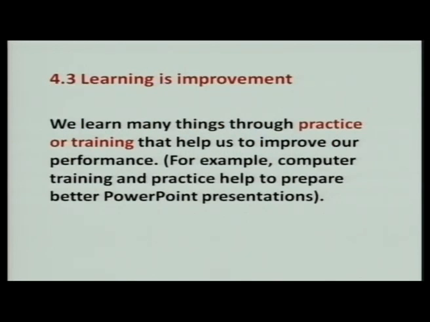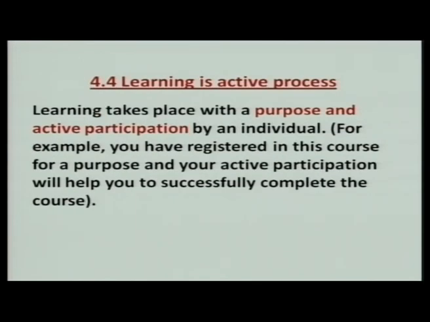Learning is improvement. We learn through practice or training. This practice and training help us to improve our performance. For example, you have started a computer training. Your practice will help you to prepare better PowerPoint presentations. Maybe you have prepared something for a presentation, and another person will tell you that you can prepare it in a better way. So you can learn through practice, you can learn through training. Learning is improvement. If there is no improvement, we will not say that you have learned. If you show improvement, then learning has taken place.